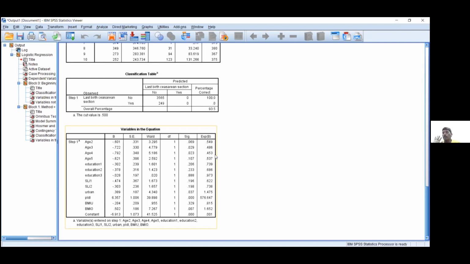Whether the estimate provides the real situation or not. After 30 or 35, the pregnancy is always risky. So there is a lot of chance that women have cesarean delivery. But in comparison of younger women, it is again less. So what this finding says, I have said now, this is not emergency, this is choice. Today's cesarean delivery is choice, not emergency.